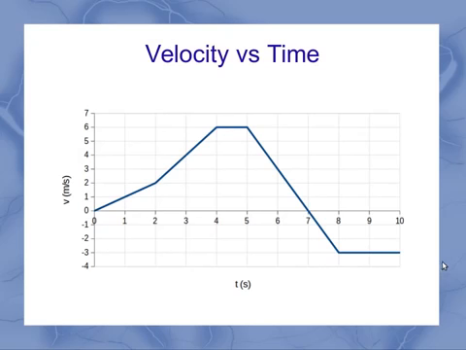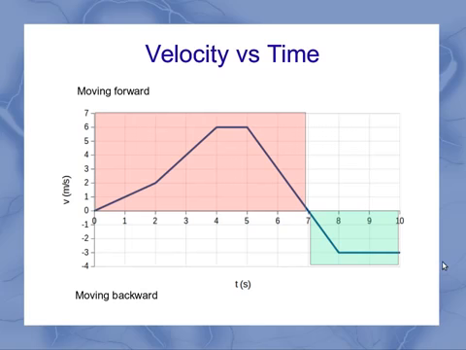Velocity versus time graph. Again, I'm going to start off with one of these straight line segment type things. In these cases, positive means that we're moving forward, negative means we're moving backwards. And again, we can represent those on this particular graph as these two different sections. Our not moving is where we're crossing our x-axis. And in this graph, it does it twice, once at the beginning and then once around 7 seconds.